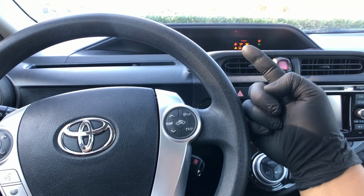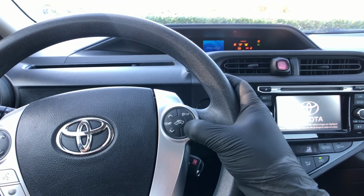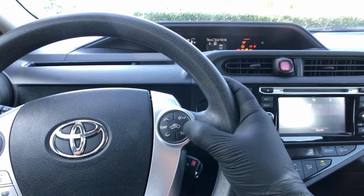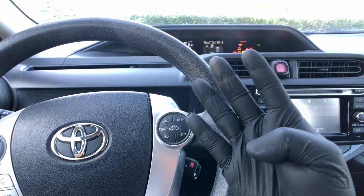Key on, the little car comes in, 1, 2, 3, hold it, and then you see those numbers flashing, 5, 4, 3, 2, 1, maintenance light reset. Boom, just like that. 2012 to 2018 Prius C4 maintenance light reset.